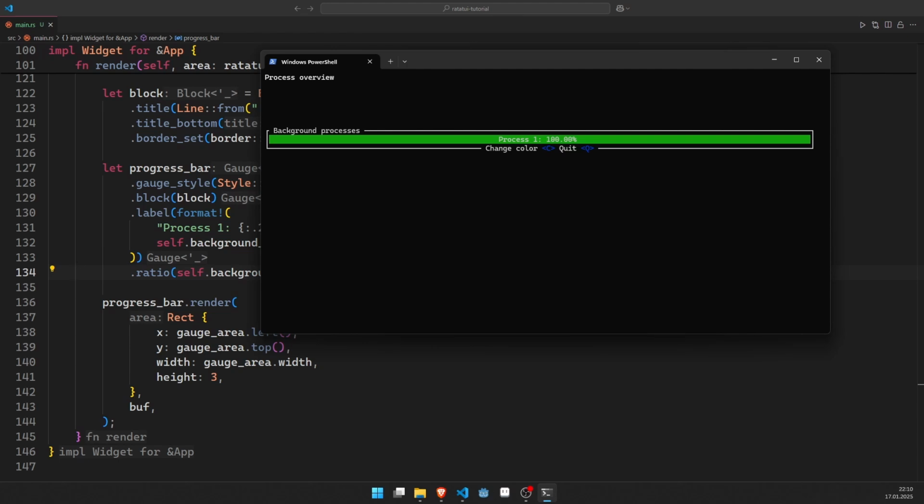And that's a good basis for whatever apps you're going to be developing. And there you have it. We've successfully built a responsive TUI that handles input events and progress updates concurrently. Along the way, we explored how to offload computation to a separate thread, communicate via channels, and ensure smooth updates for the interface. This is just the beginning of what you can achieve with terminal user interfaces and Ratatui. From interactive dashboards to lightweight tools, the possibilities are basically endless.